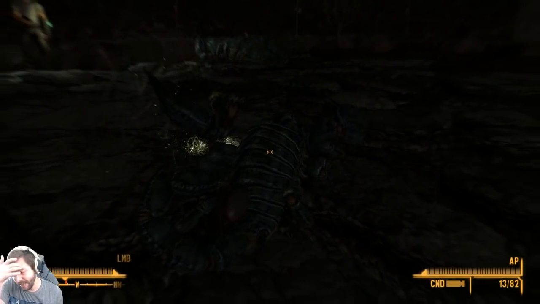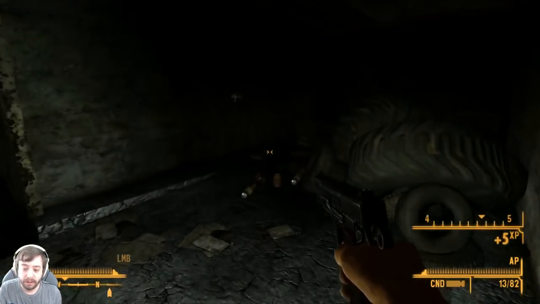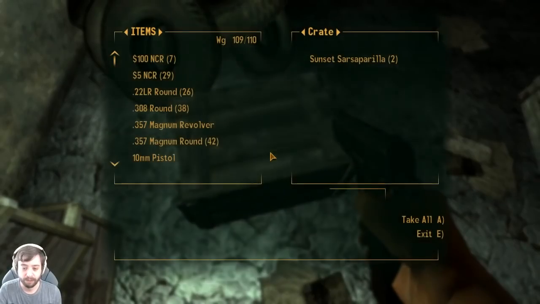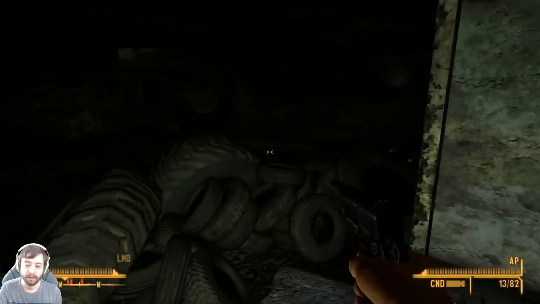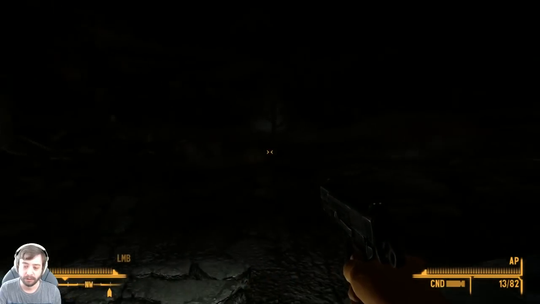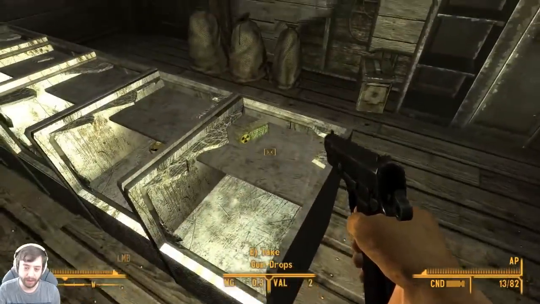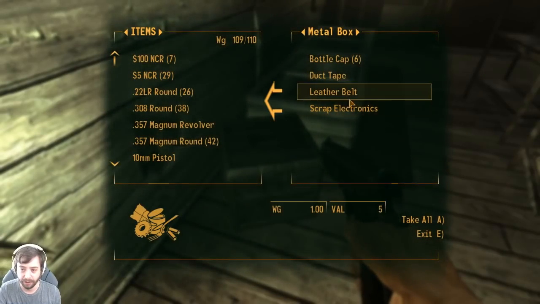I can't see. Thank God Eddie's here. I can't see anything, man. Eh. Where's New Canaan anyway? I don't know, man. I don't know. Sunset Sarsaparilla. Come on, Eddie. We gotta get inside. It's too dark. Is there like a bed in here or something? No. Well, we could wait away in here.